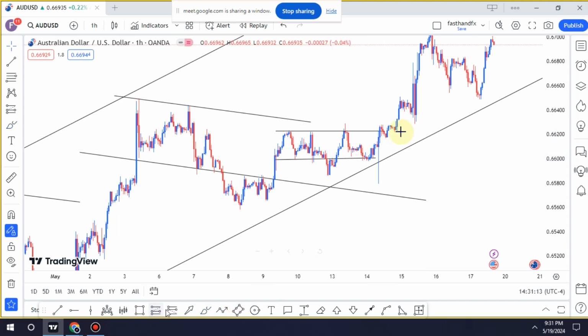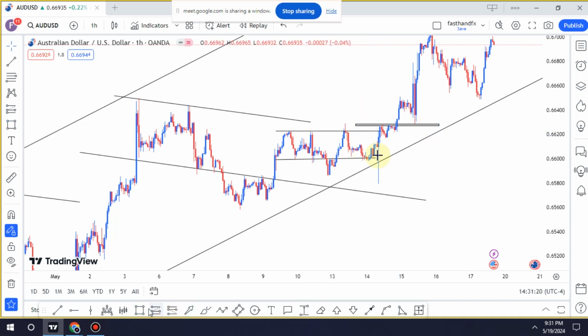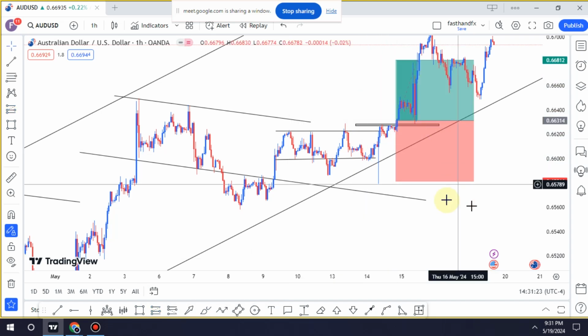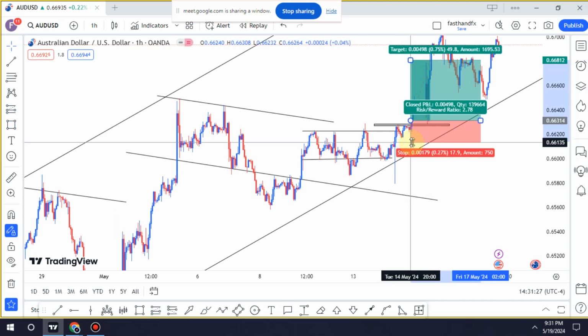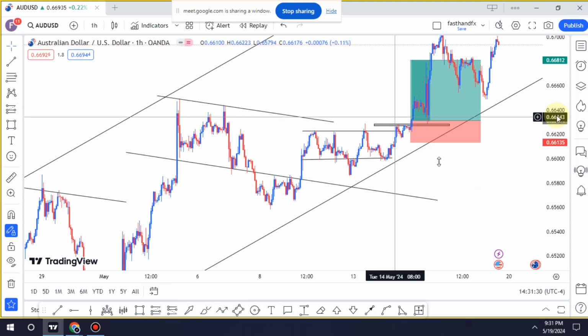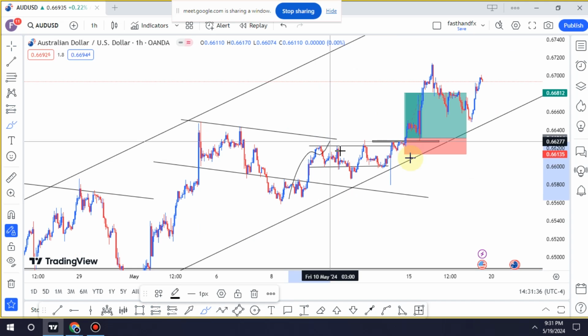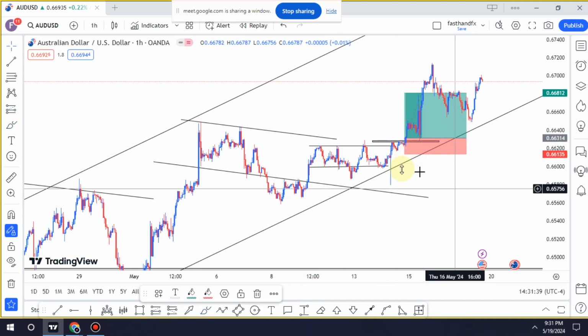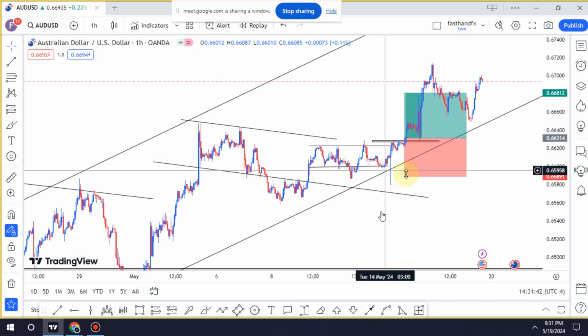Then don't worry guys, we will talk about entry position as time goes by. For now we are talking about patterns, continuation pattern, then have your entry right there. Now another thing guys, I don't want you to make your stop loss below right here, because there's a possibility price might take you out before going to your anticipation. Now once you have a mini version of a continuation pattern right here, I do recommend that you have your stop loss below the flag, somewhere around that level.